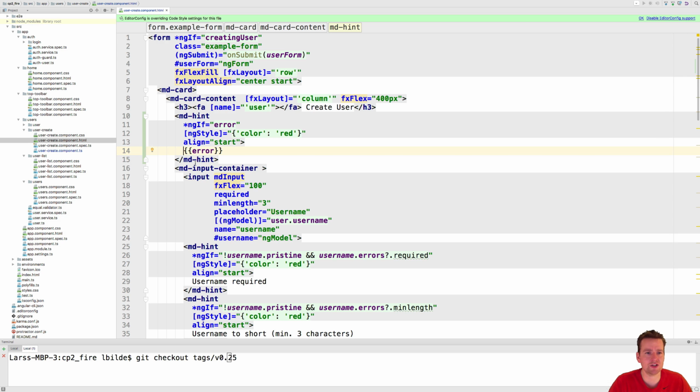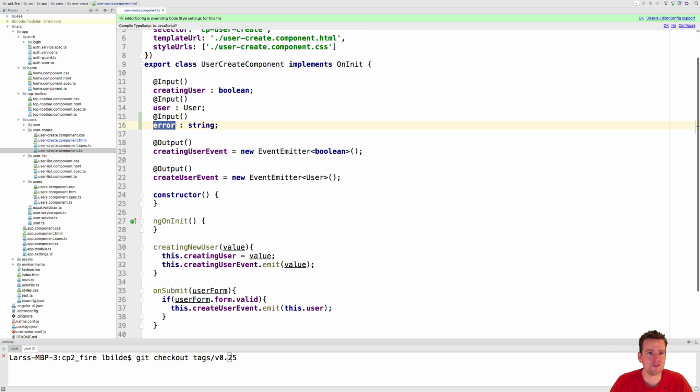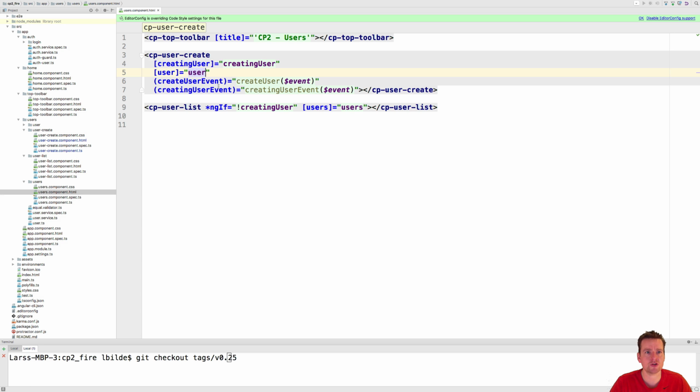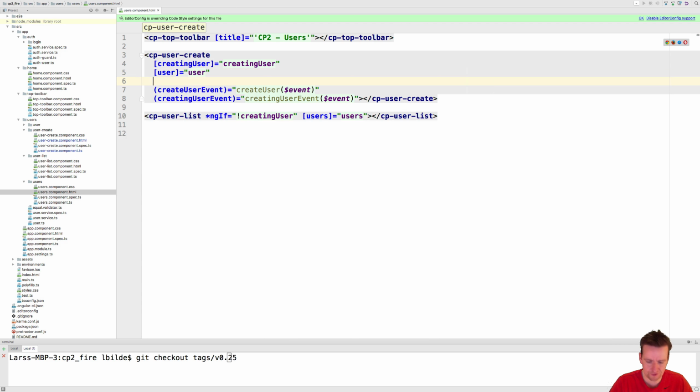So I'll do something like this, error, like this, and then I can say an error occurred, but I don't care about that. Let's just write the actual error. Now we have that available so other people can send in an error from the outside. So all we pretty much have to do is find the component that uses this user create component, and that's our users component. And we can add another field in here called error, right? And then in here we can paste in that we want to find an error inside the TS code.